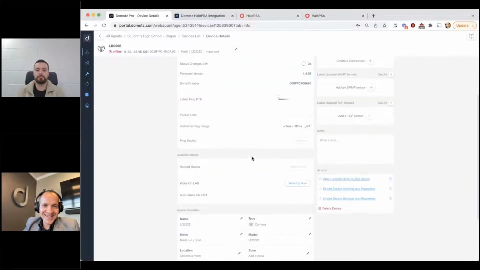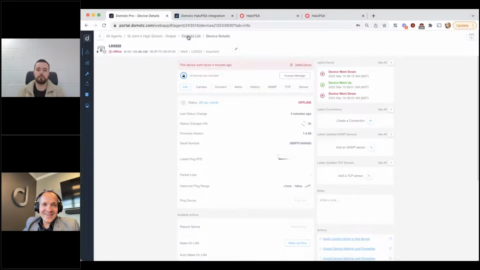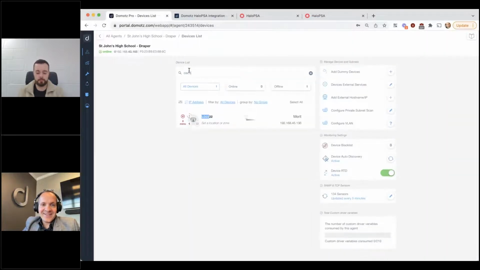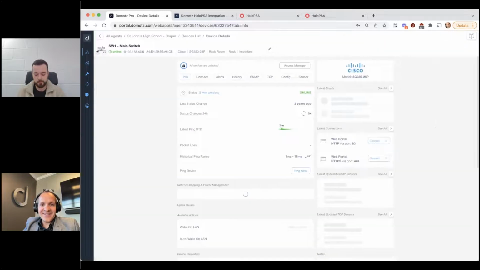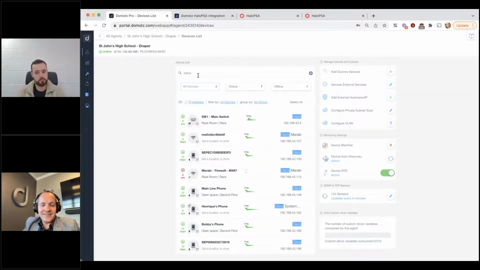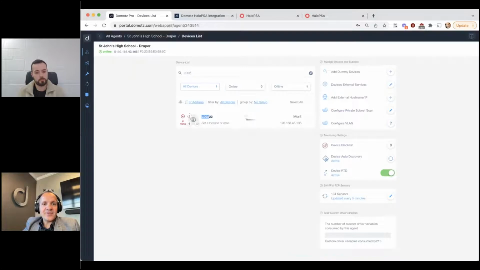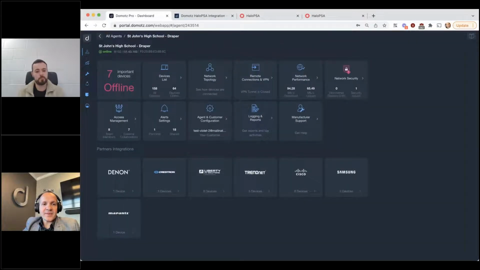But the thing I wanted to point out is this type of integration that we've done with the creation of the ticket and the updating of the ticket is absolutely one of the better integrations that I think we've seen. Being able to automatically close tickets has been a request for people, right?